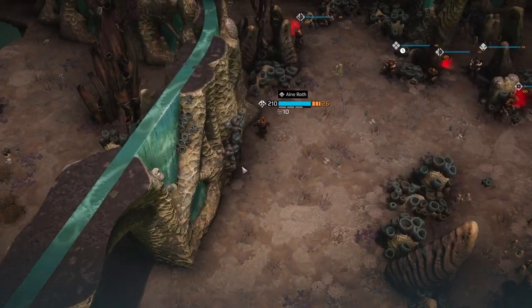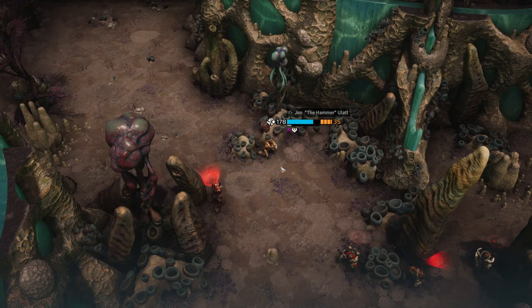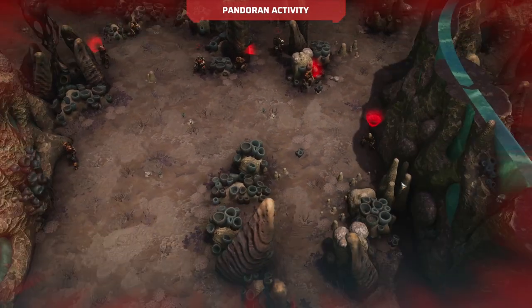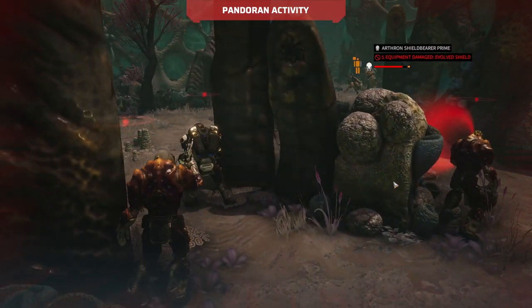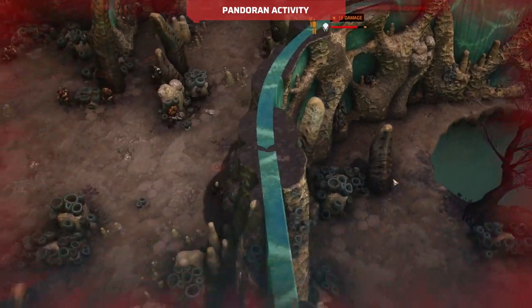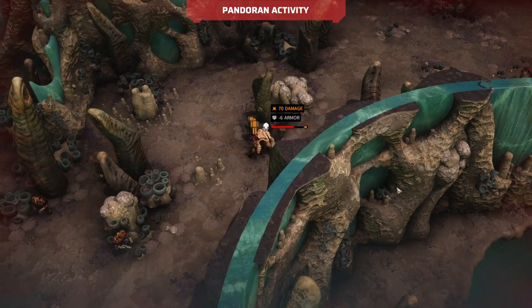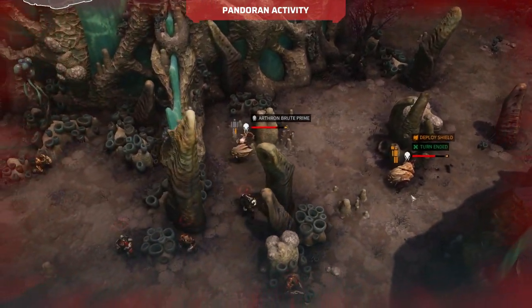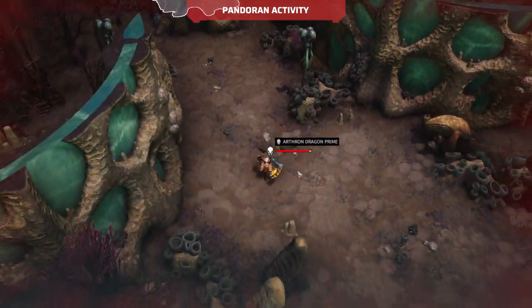And finally our Psy Priest. More hits on the shields. More reduction of his armor. Okay, this guy definitely needs to die.